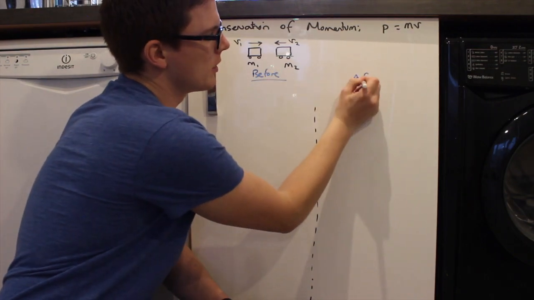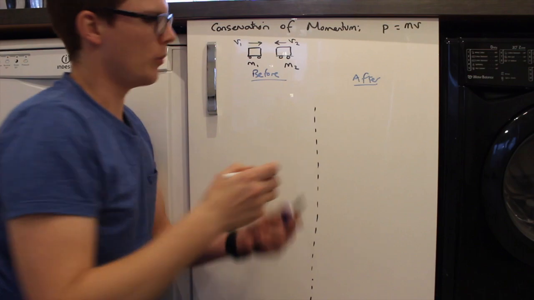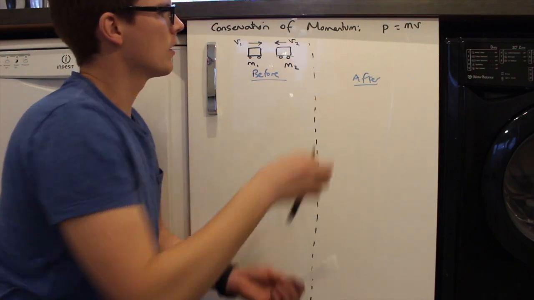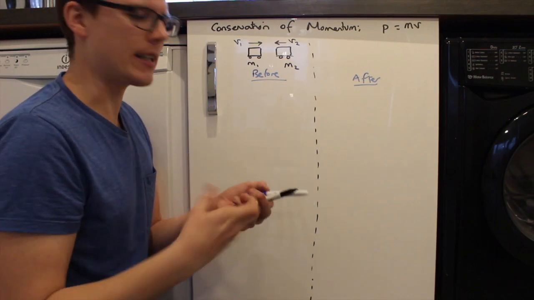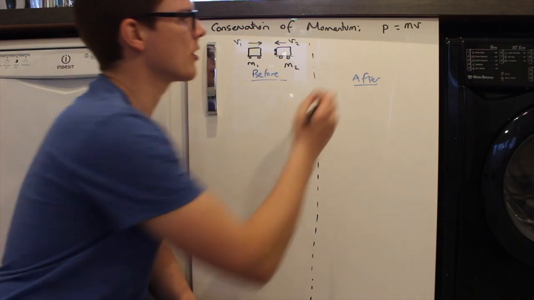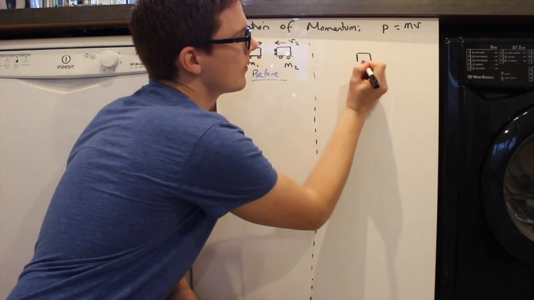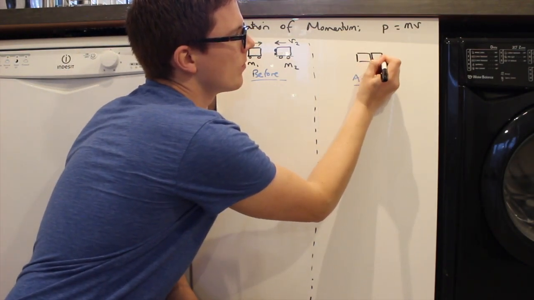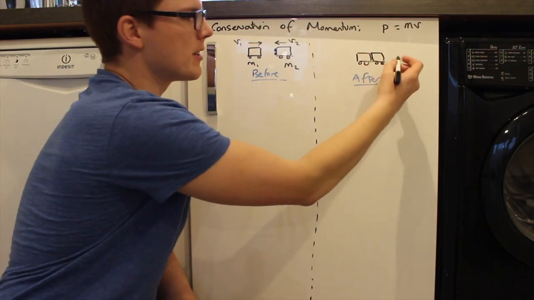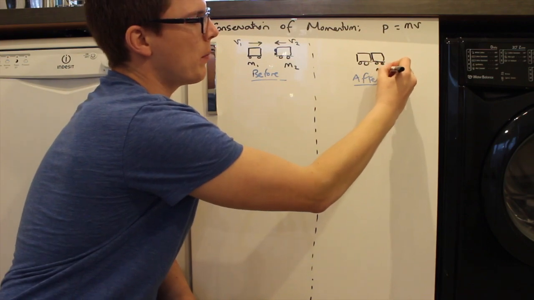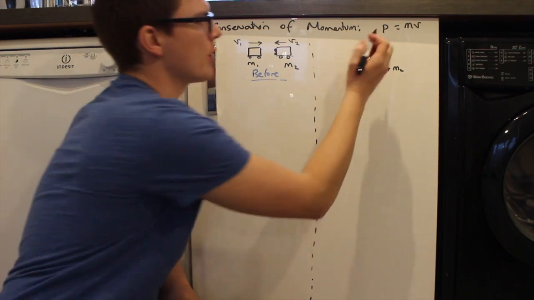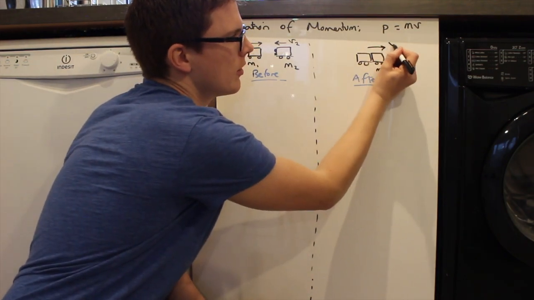And then the after scenario is, I don't know, we can make up whatever we want right now. But we can say that they collide, they stick together. There's some sort of suction thing on the side and they're going to stick together and they're both going to go in one direction. So let's say that's the case. And the combined mass now is m1 plus m2 because they are now one object, both moving in the same direction. We're going to say that they both start moving in this direction, v.